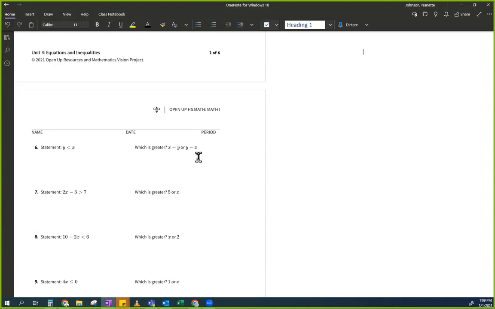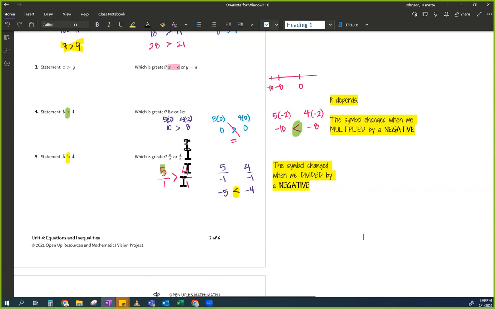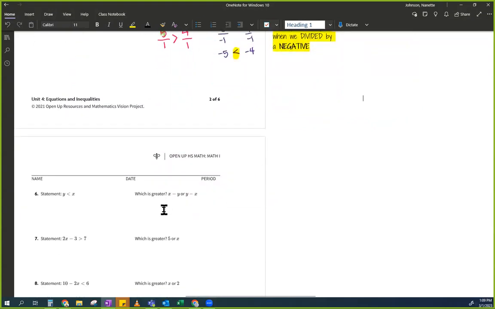Put numbers in and it'll make more sense. Can you get some numbers? And don't just try positive numbers, right? The positive numbers are going to give you one thought. If you only checked positive numbers here, you would have thought, yeah, nothing happens, Miss Johnson, what are you talking about? So try your different numbers: positives, negatives, zeros, and so on.